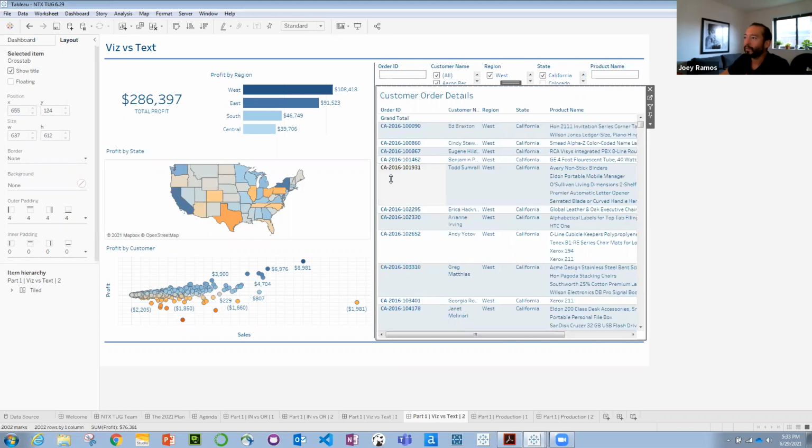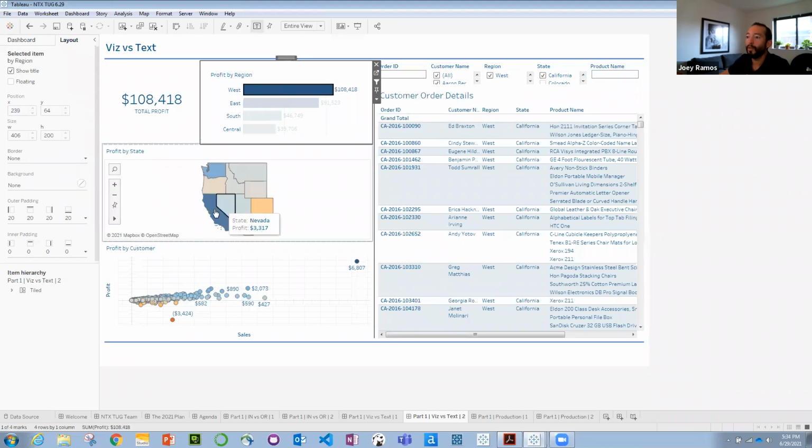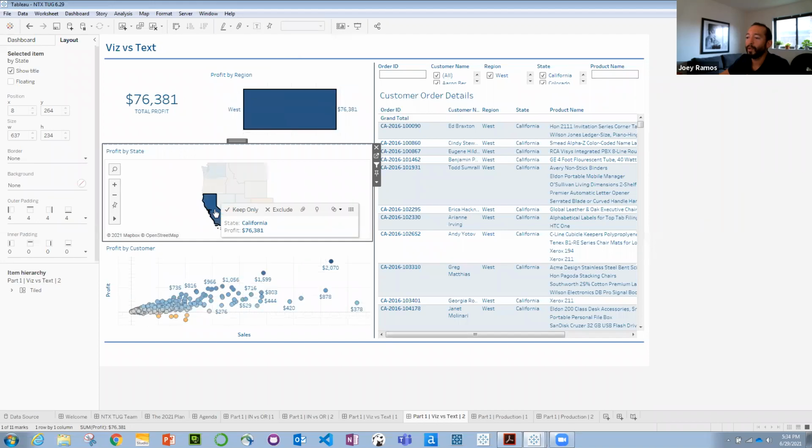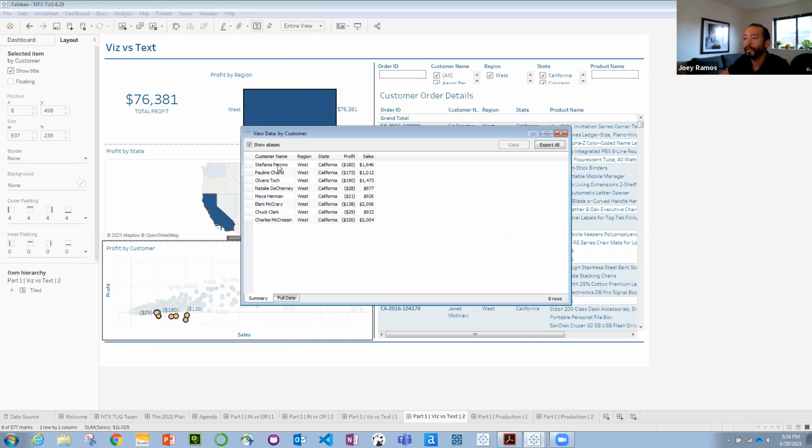If I build my dashboard correctly, I can pretty much do the same thing in a few click steps. I just go here, West, right, and then I do California. That's 2 clicks, and I can see, okay, here's all my good customers. Here's my bad customers. All right, so these are the customers I want to go hunt down. And then maybe I just go to view data, and there are my customers, right?